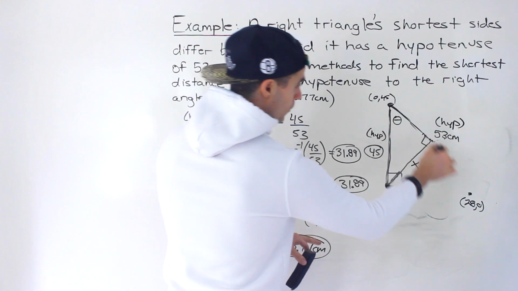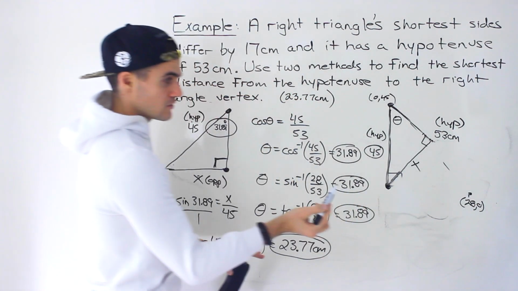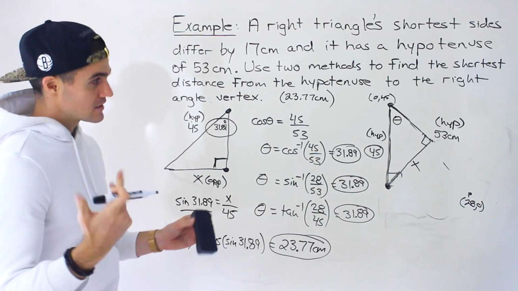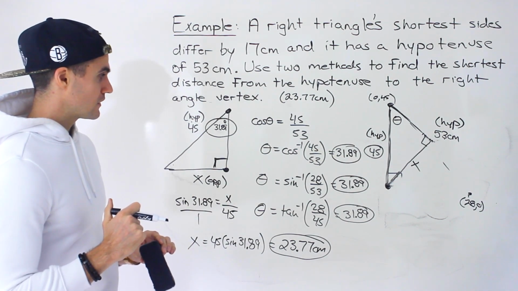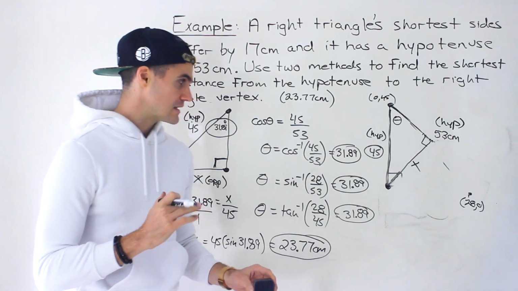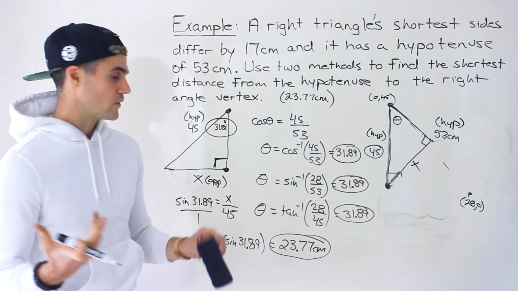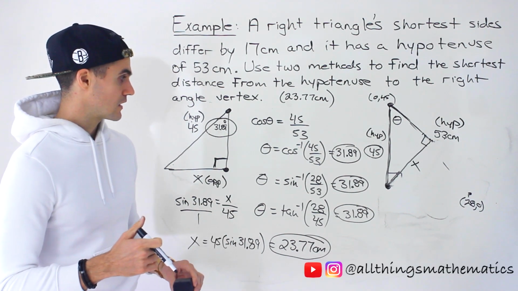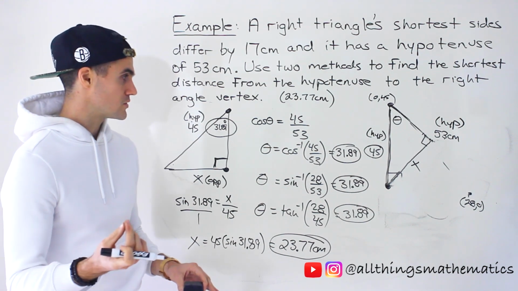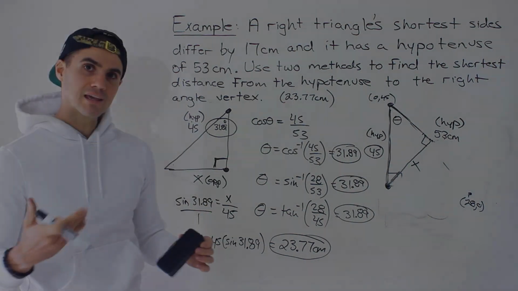Then you could find the equation of this line, and then you find the distance from that line to this point, 0 and 0, like we did in the geometry unit. So that's another method, but I feel like these methods are easier. I feel like the first one we did is the easiest, but I did want to show you the second method because we are dealing with trig ratios in these units. So I wanted to show you a method that uses those trig ratios. So whichever way you do it, 23.77 centimeters is the answer you get.